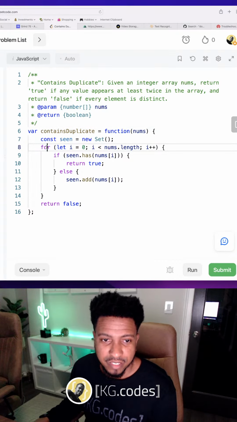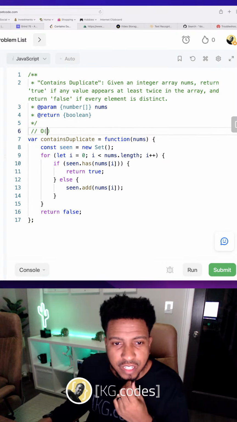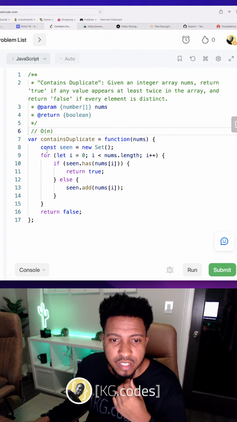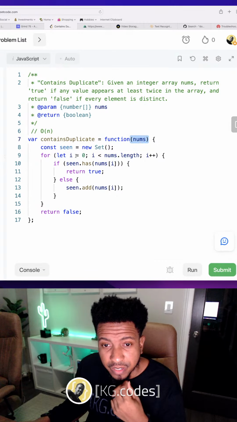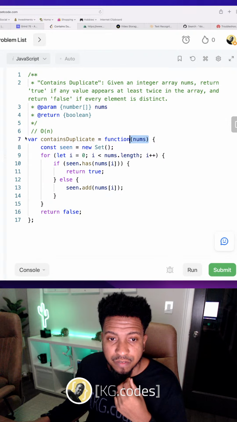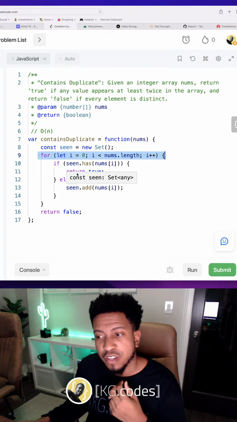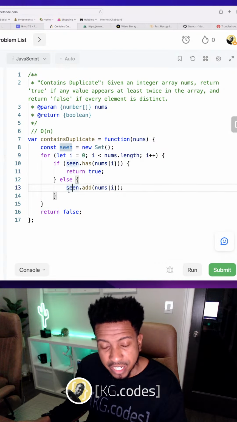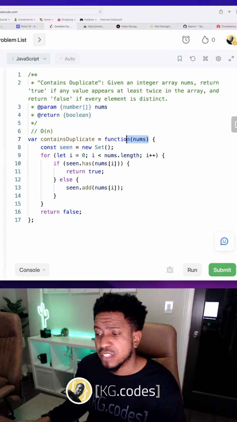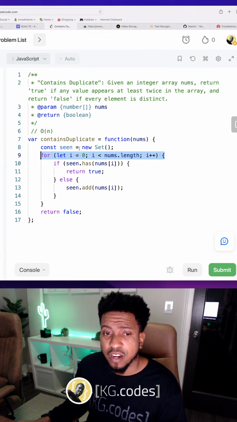The time complexity of this problem, which I forgot to do, is big O. Shoot, what is the time complexity? I think it's big O of n, because the only thing I'm doing that's tied to the size of my input, the length of my input, which we'll call n, is looping through n times and doing basically n operations. So not counting every single thing I'm doing here, but as it pertains to the size of my input, this loop is tied to it. As far as time complexity.